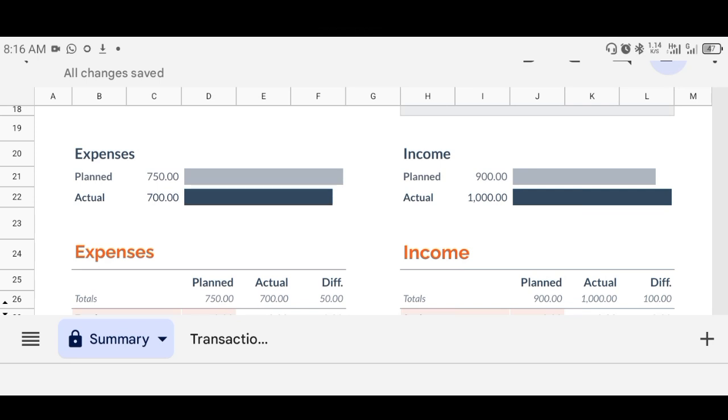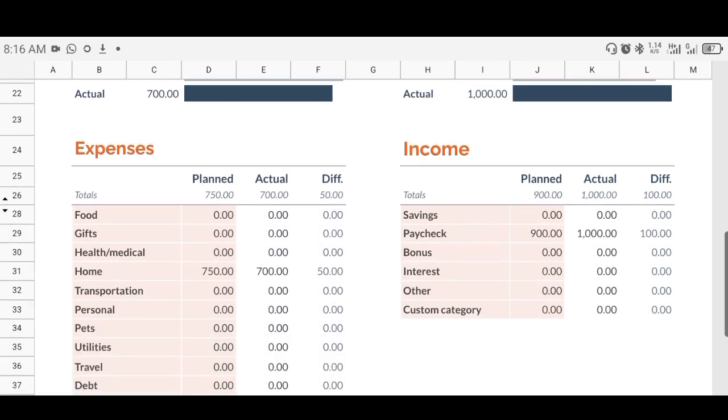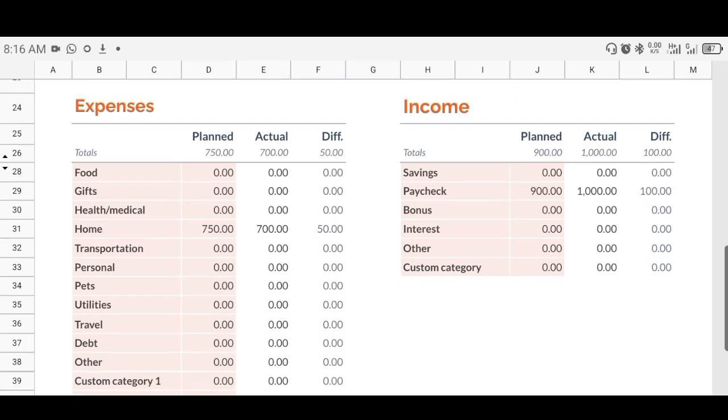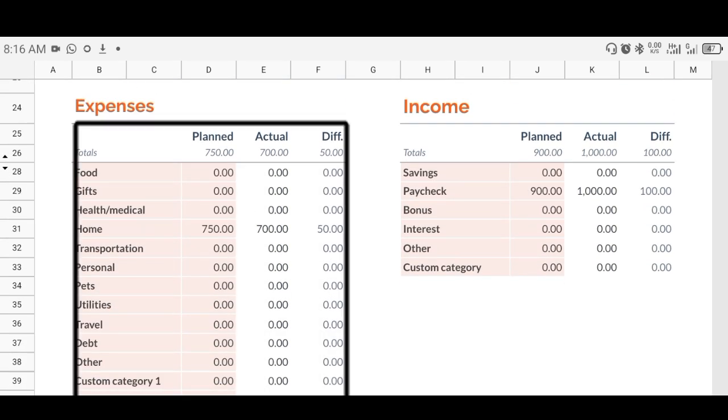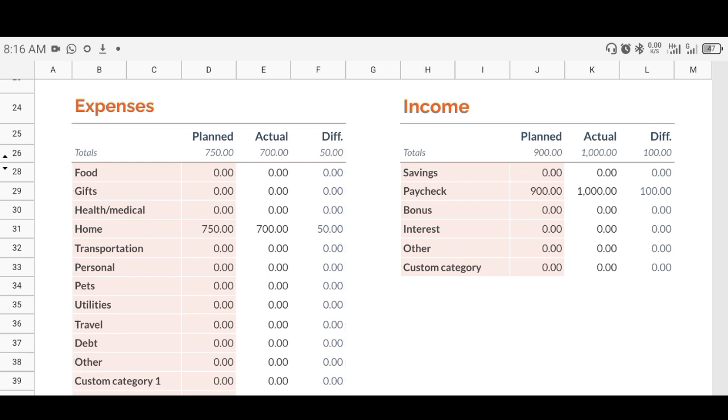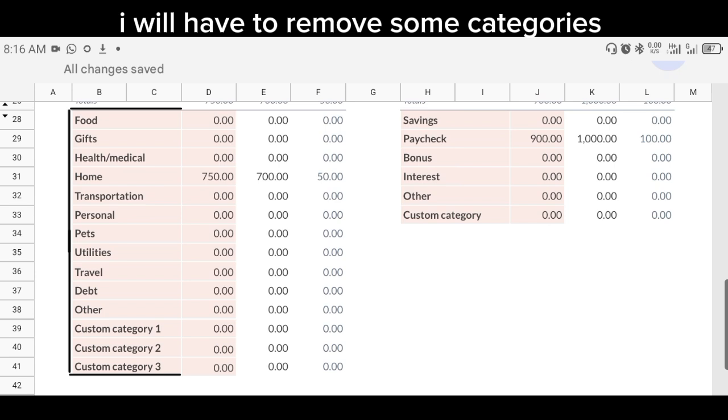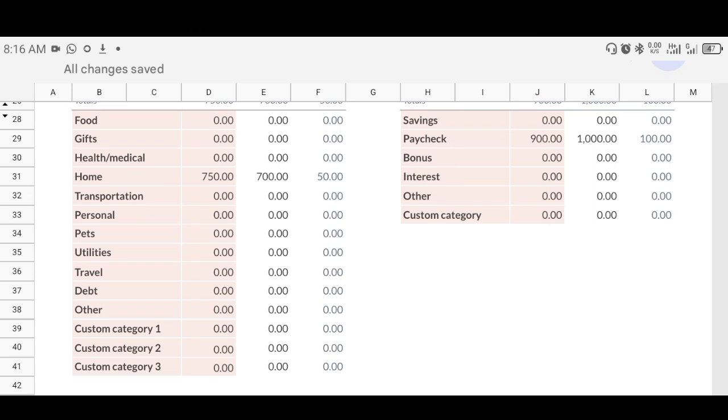So let me walk you down the expenses part of the spreadsheet. In this expenses table, you can see there's a total, planned, actual, and difference. In the total, you have these expenses categorized into different categories. I'm going to have to remove some of them because they are not useful for the person this spreadsheet is for, Mr. James.